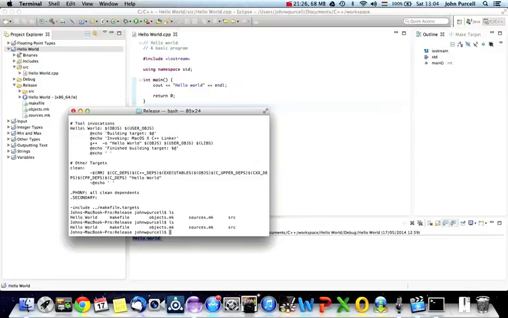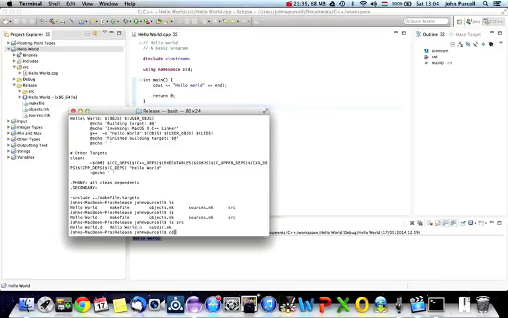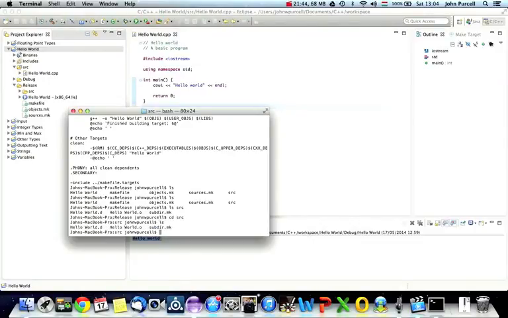And we've also got the source folder. The exact structure of these folders depends on your IDE. But let's take a look at this source folder here. If we go into SRC, there's like a sub source folder within this release folder. I don't really know why. And that's probably going to be different if you're using a different compiler or IDE. But one thing to notice is that there's probably going to be somewhere a hello world.o. That's called an object file. It's a binary file, but later on we say that we link it with the appropriate libraries to create the final program. And that's just something that I wanted to make you aware of at the moment.